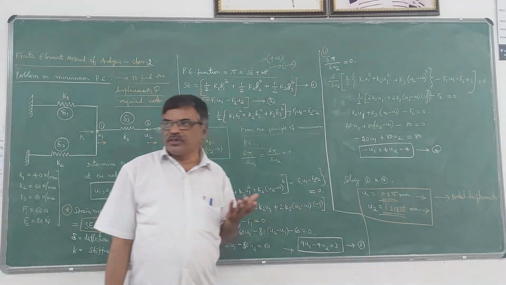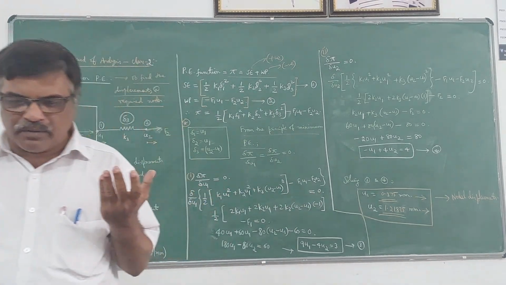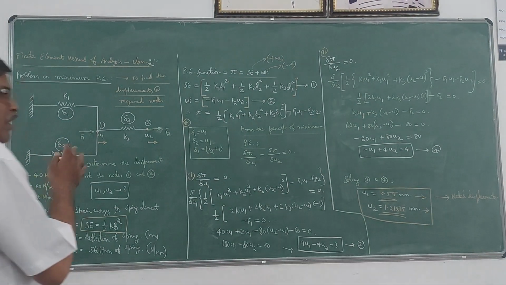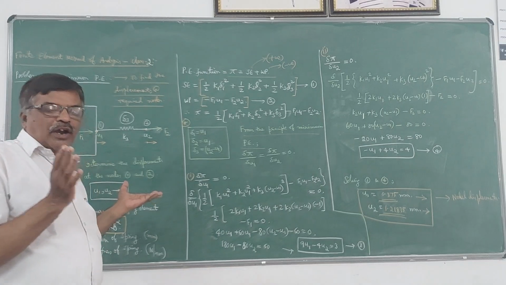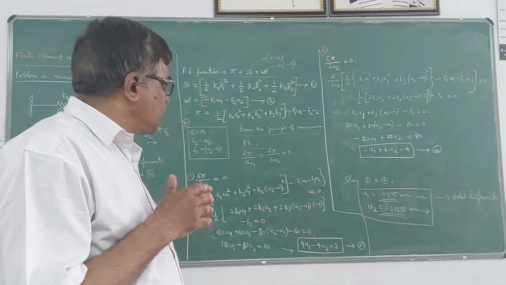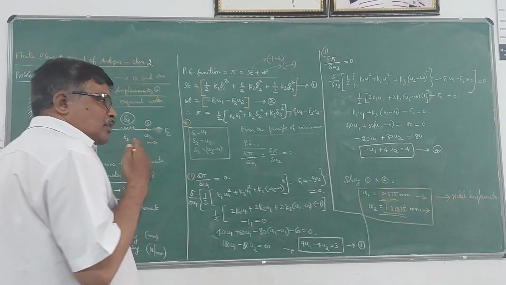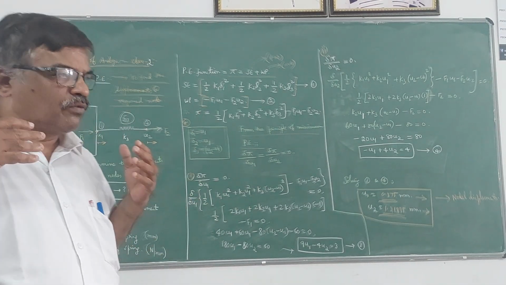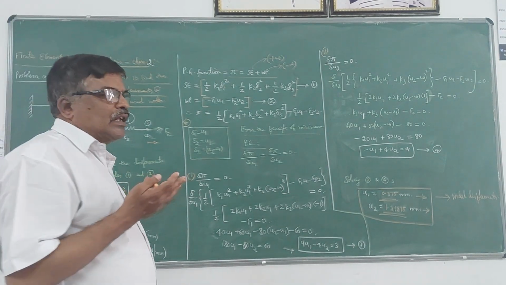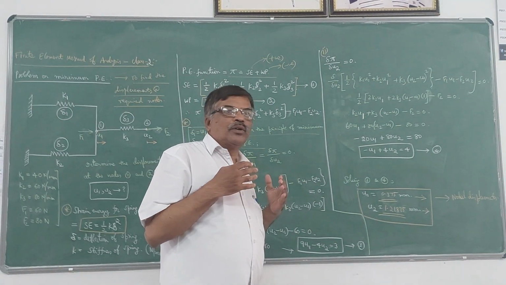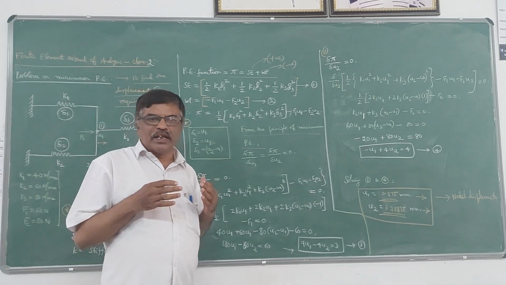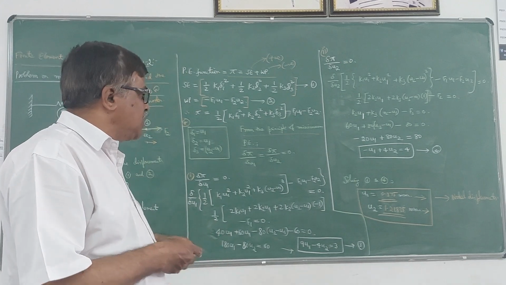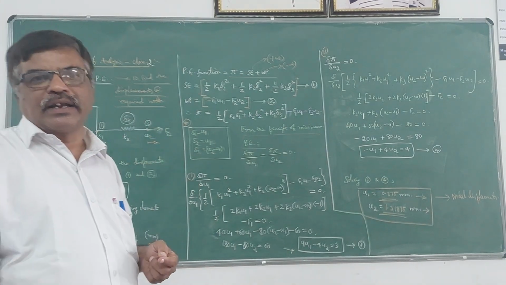If there are three springs, then you have to develop three equations, and by solving those three equations, if you are asked to find the displacement at three nodes, you can always find it. Similarly, it can be found for four nodes or for any number. The only thing is the number of unknowns, the number of nodal displacements. If you want to get those, we need to develop that many equations. So the number of equations should be equal to the number of unknowns. Only then can we solve the equations and get the solution.